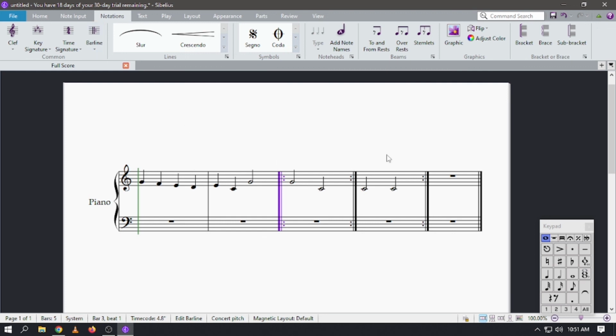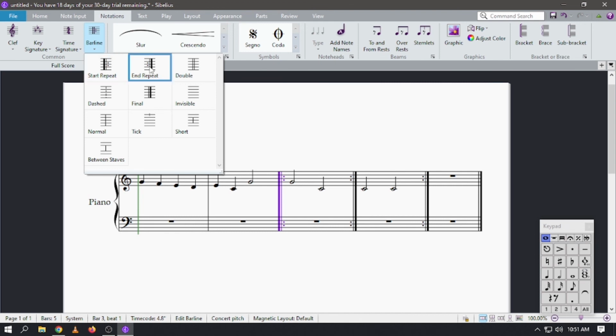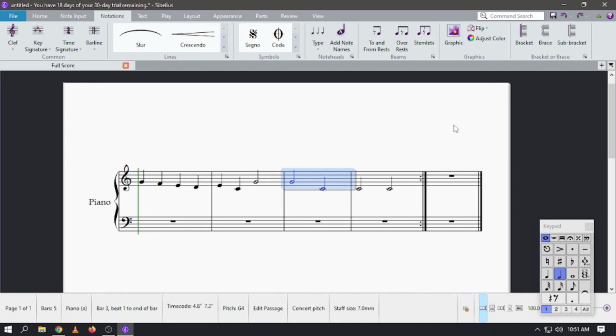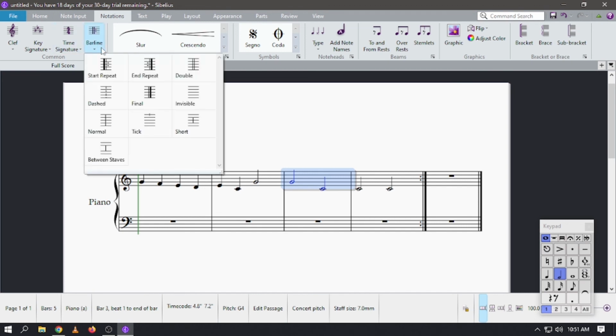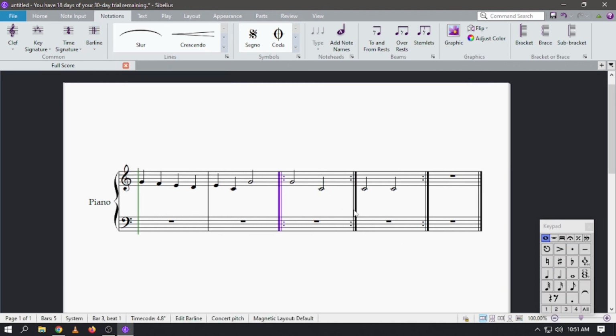Did you see that? It put a backward repeat bar. I don't want that, though. I want it to be this one and this one. Very interesting. Do not like. Can I drag it? No, I can't drag it. And I don't want this one. I want it to be from here to here. So the problem is that it's automatically putting in that repeat.